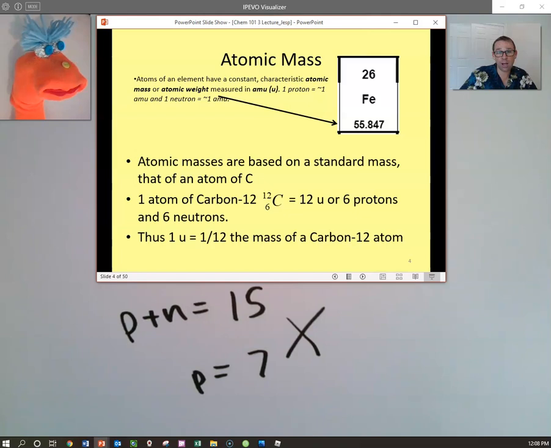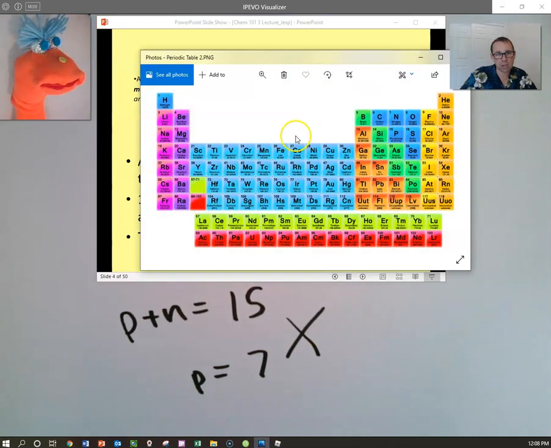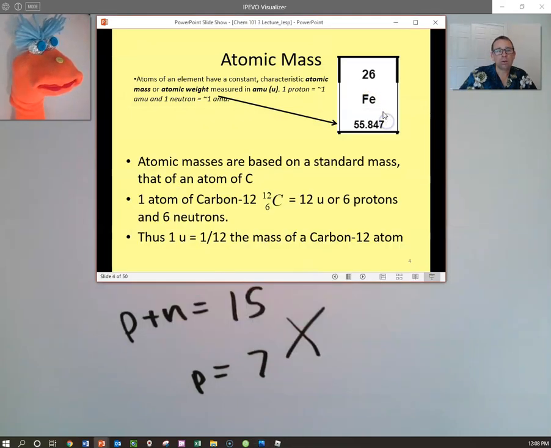They can't have a different number of protons, right? That's right. If they're iron, they have to have how many protons in the nucleus? Do you have the periodic table? Oh, well, I guess it says right there, 26. That's right, if it's iron, it's always going to have 26 protons, okay? So 26 protons, and 55.847 is the average mass. So some weigh 54.5, some weigh 56, maybe some 57, 54, like that?